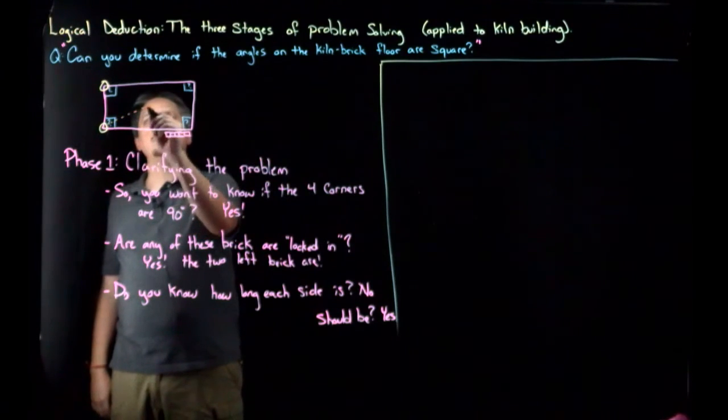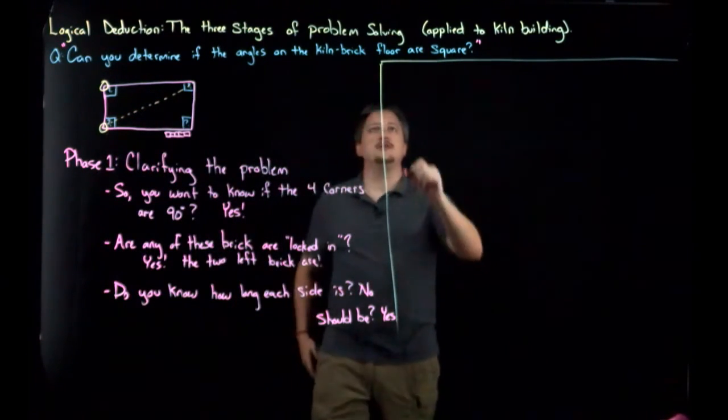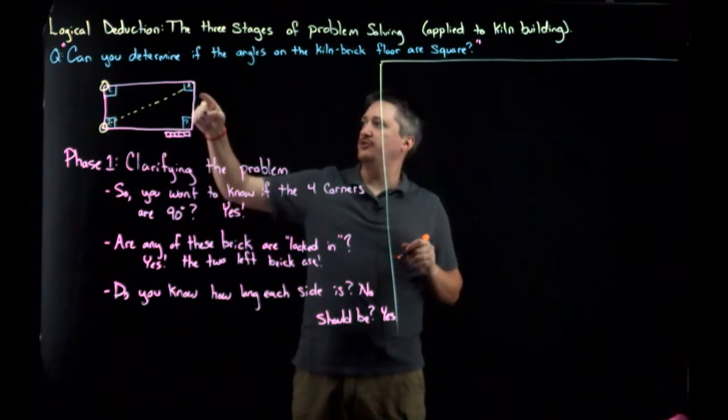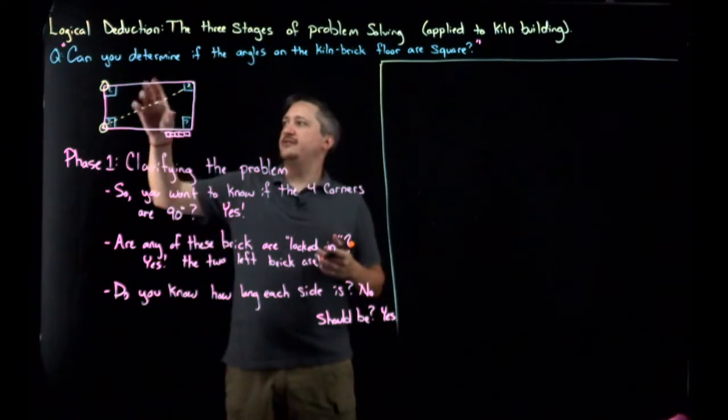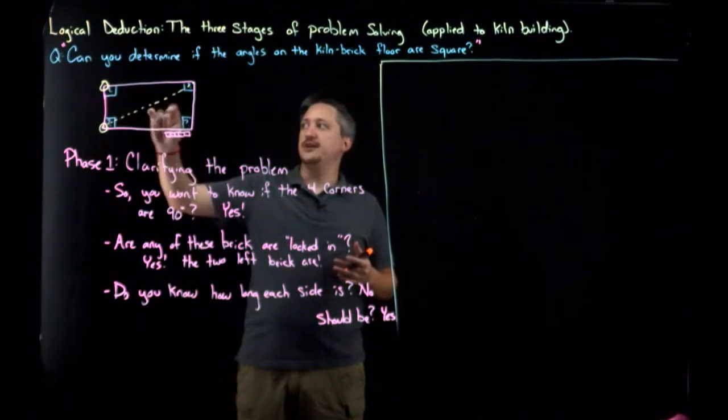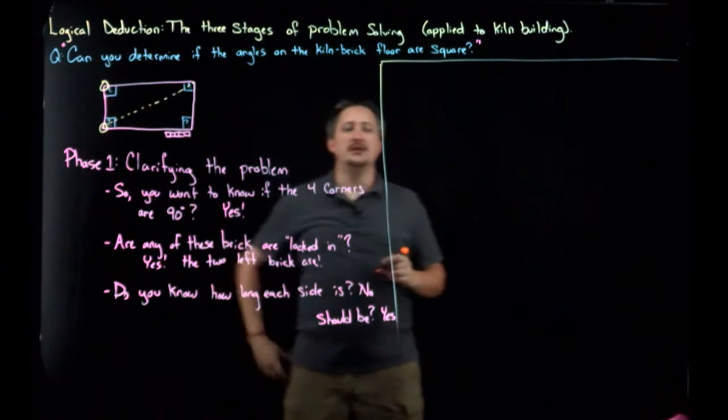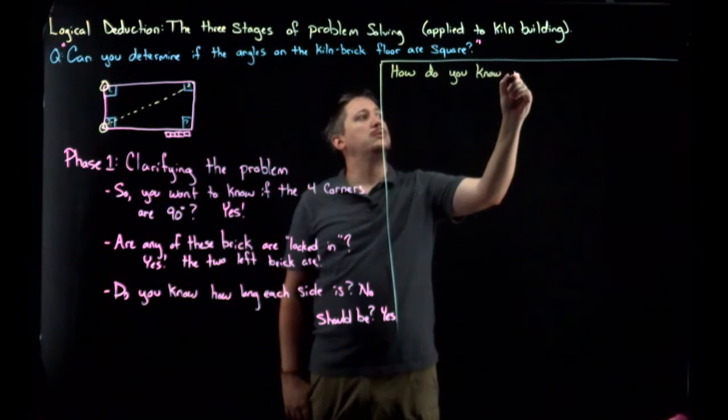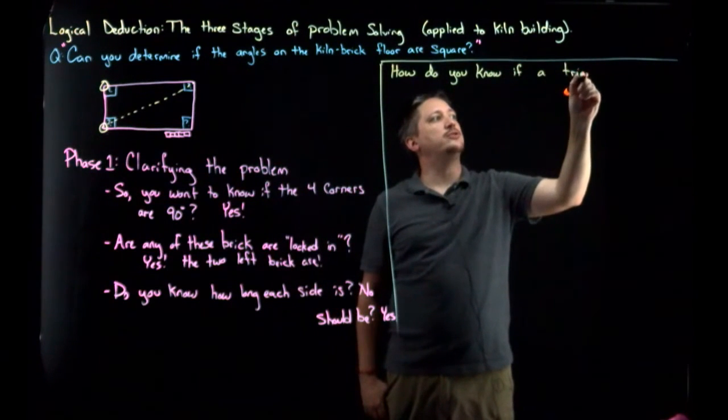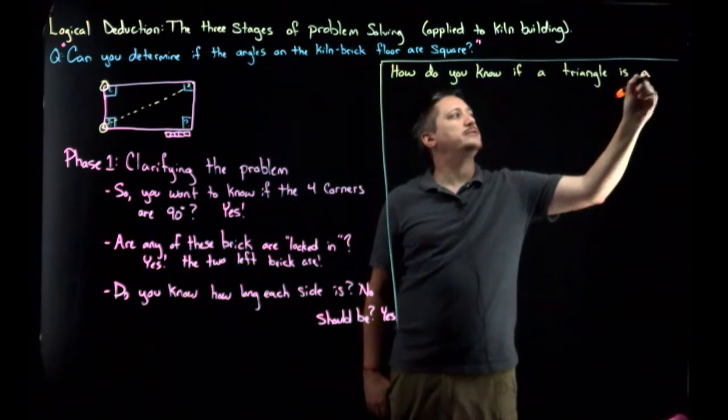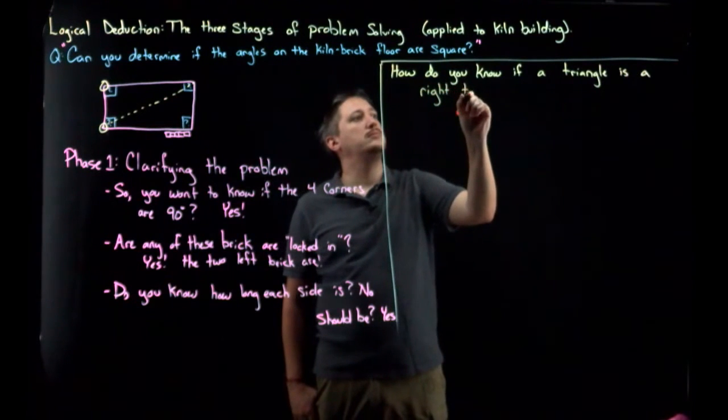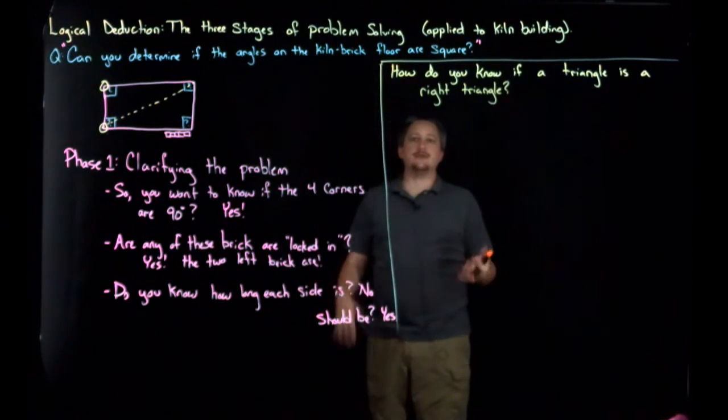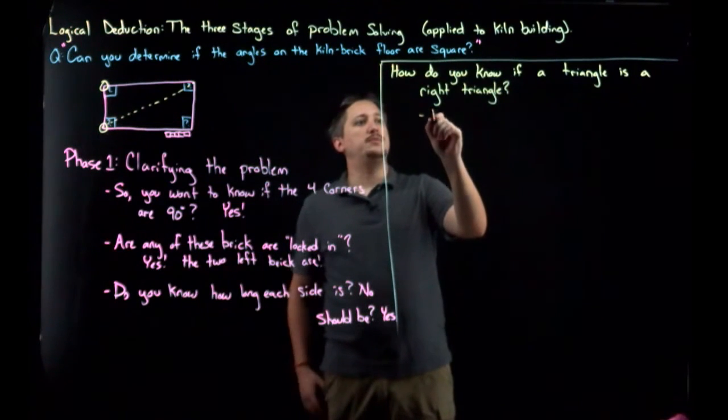I asked myself, if this were a 90-degree angle, this would be a right triangle. So, this question really becomes, is this triangle or this triangle a right triangle? Are these both right triangles? So, this became a question of, how do you know if a triangle, just in general, any three-sided shape, is a right triangle? And with geometry background, Pythagorean theorem holds.